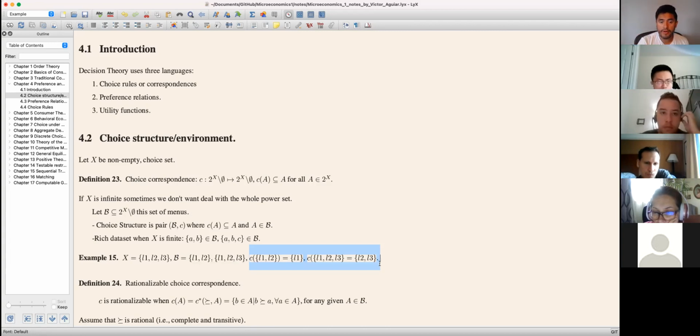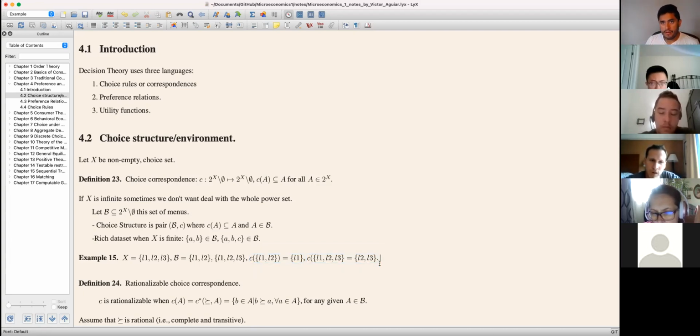So I get an experimenter. This experimenter gets money to run 2 menus. He provides {L1, L2} to this decision maker, and {L1, L2, L3} to the same decision maker. In the first trial of the experiment, the decision maker picks L1. And in the second one, this decision maker picks L2 and L3. Is this data compatible with utility maximization, yes or no? It seems not. It is not? Yeah, it seems so. No, not rational. Yeah, so give it a try.